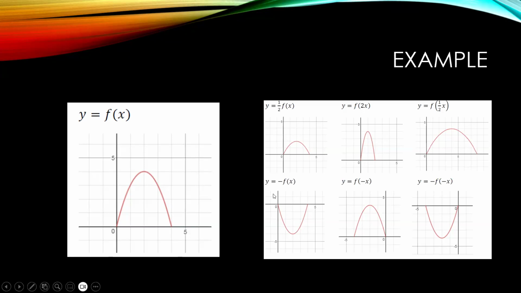If it is negative f of x, we are flipping it upside down. If it is f of negative x, we are flipping it across the y-axis. And if it is negative f of negative x, we are going to be flipping it across both the x and the y-axis, which will really mean it's like a rotation of 180 degrees. Those are all of the main function transformations, at least the linear ones. Once we start playing with composition of functions, there are a whole bunch more ways we can transform functions.